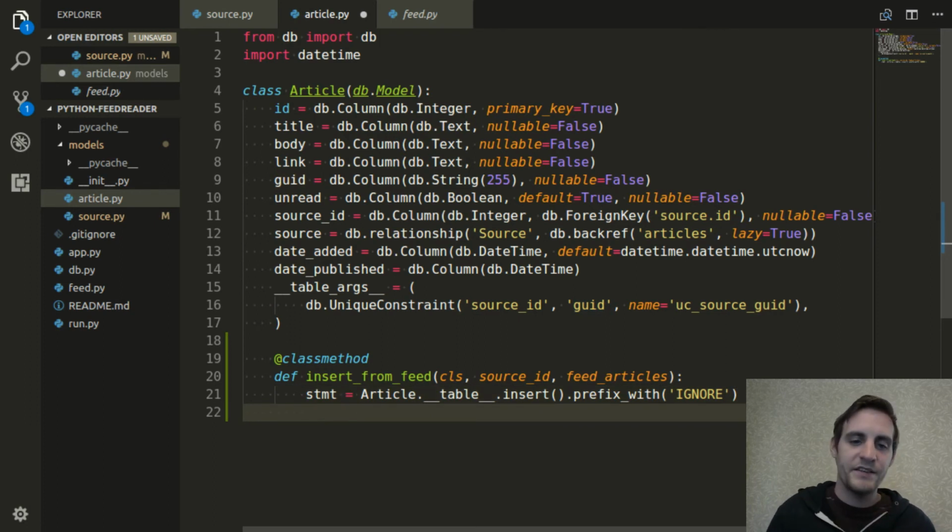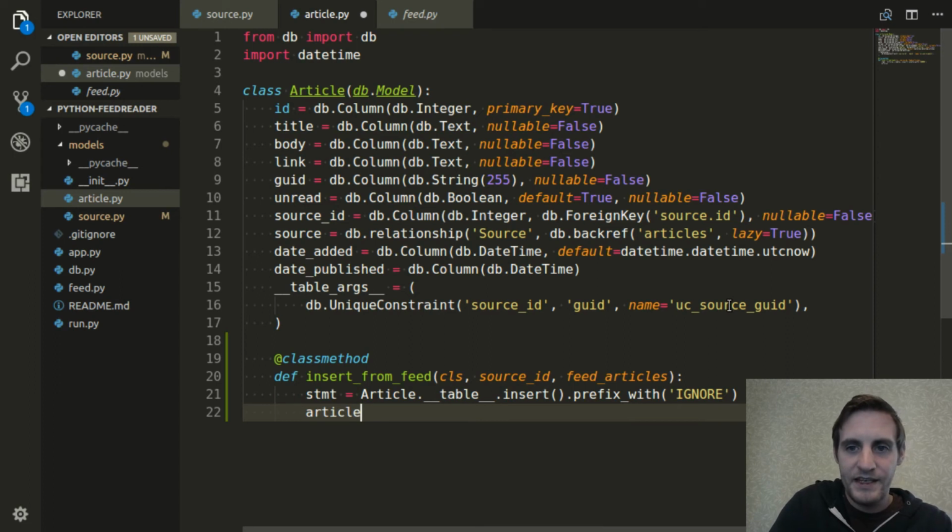And that's cool because we're going to be parsing this feed at a regular interval, and frequently the same article is going to be in there, right? Like if there hasn't been an update since the last time we parsed, it's going to have all of those articles. So it's going to see them all again, and we don't want to duplicate them in the database every single time we check to see if there's a new feed.